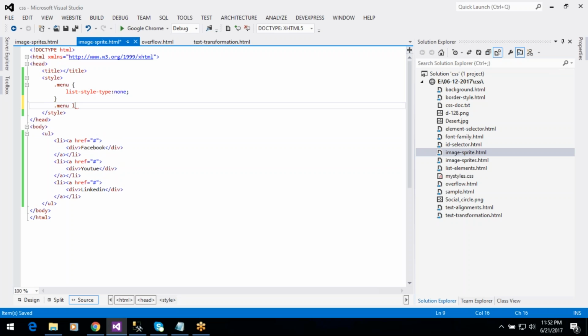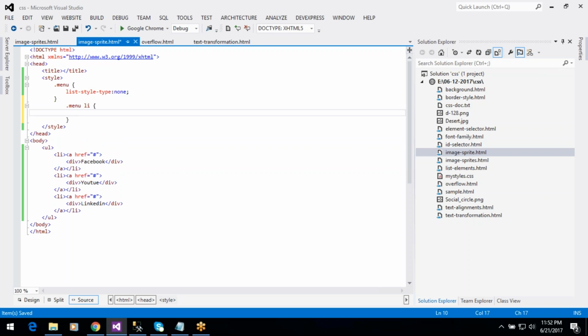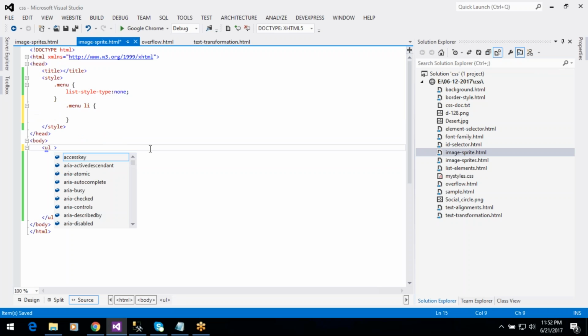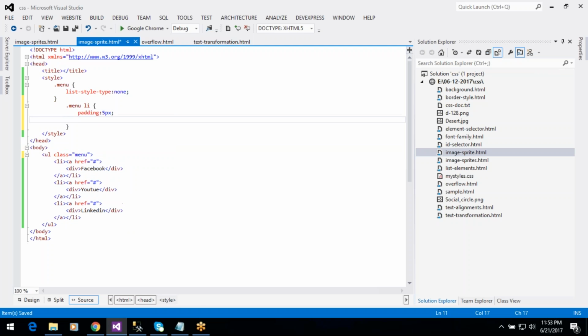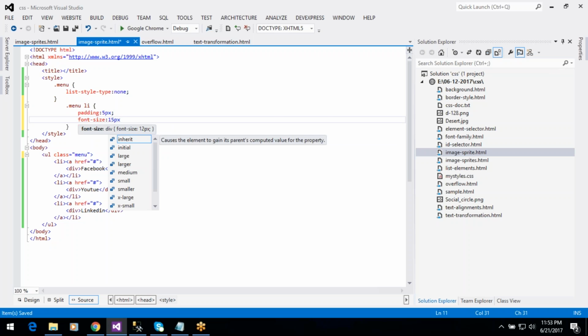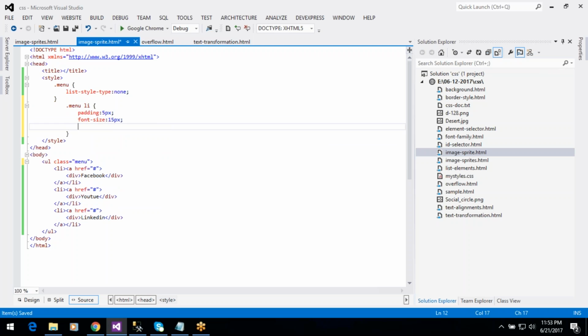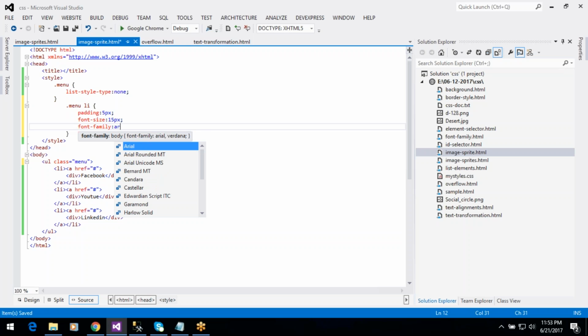For this li tag, padding 5 pixels, font size 15 pixels, font family Arial.